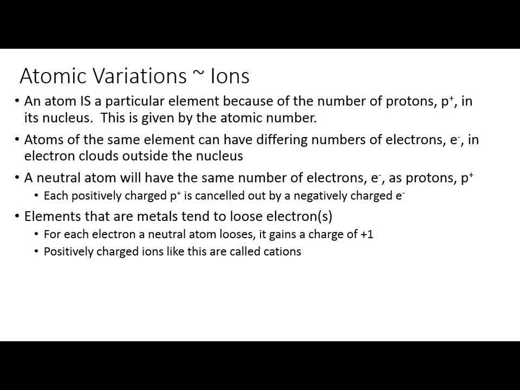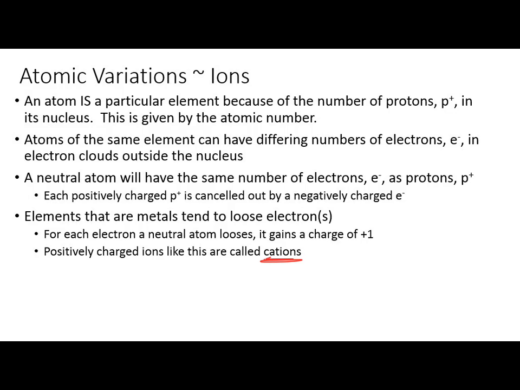So picture an atom with its positively charged nucleus with the protons in there. It's snugged away. And picture it losing an electron or so. So basically now it doesn't have the same number of electrons as protons. It's deficient, so it runs around as a positively charged ion. We actually call this a cation. Does it look like cation? Cation. So metals tend to form cations.